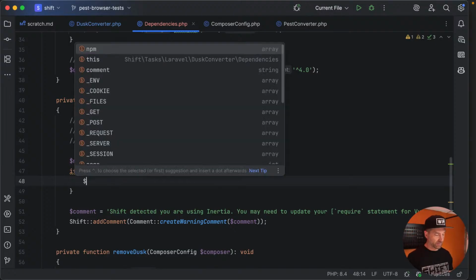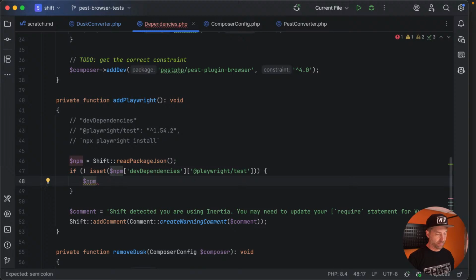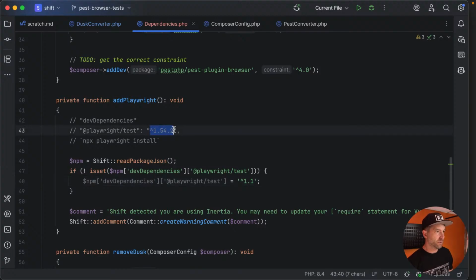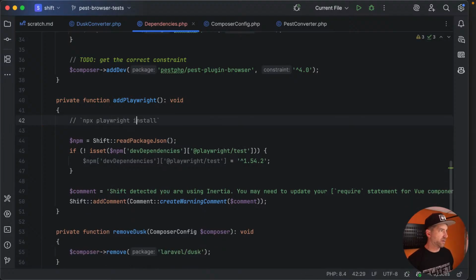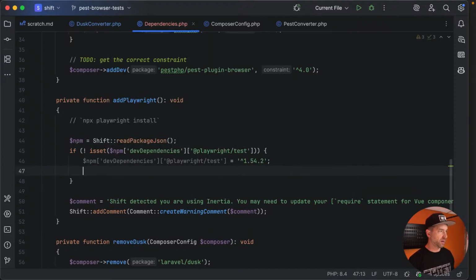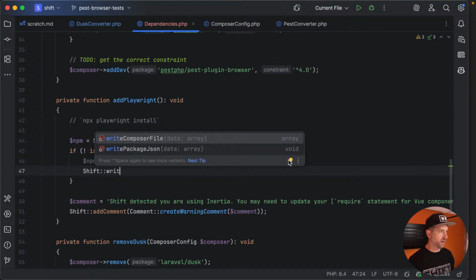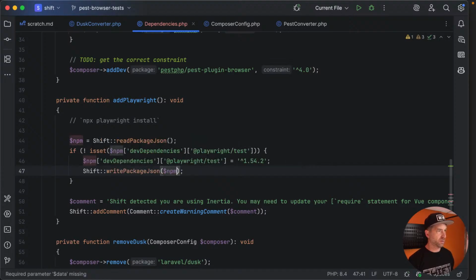So this is basically as simple as saying npm dev dependencies and then just set it to what we need. So let's just set it. All right, so we did that, and now we need to write it. I think there's a shift right. There it is, npm. Cool.